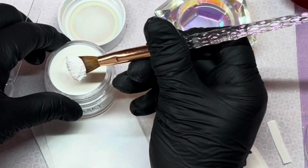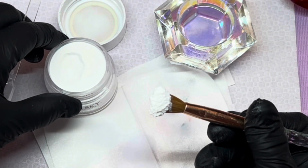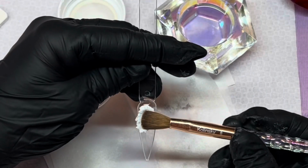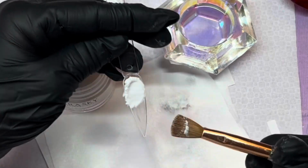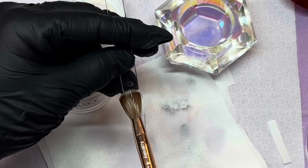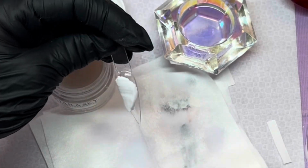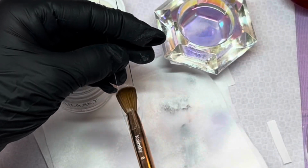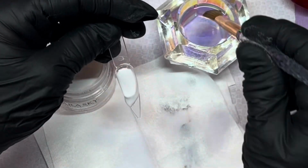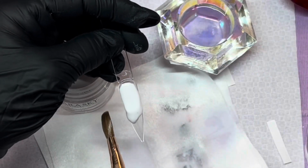this down to show you how I clean my brush after I use clear, because clear notoriously gets stuck in your brush. Also, white is notoriously hard to work with, so I am making sure that I have a clean dapping dish, a clean table towel, and a clean brush, because I just want to see how this operates. Is it chalky? Whenever I get a new acrylic, I want to test it on the paper towel. I want to use a big fat bead. I want to use a small wet bead. And that's just what I do, because I want to see how it's working in any situation.